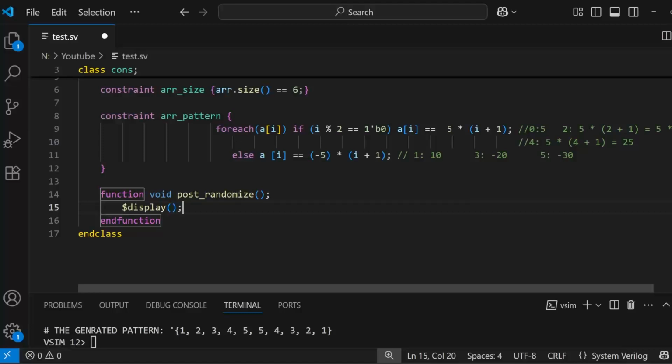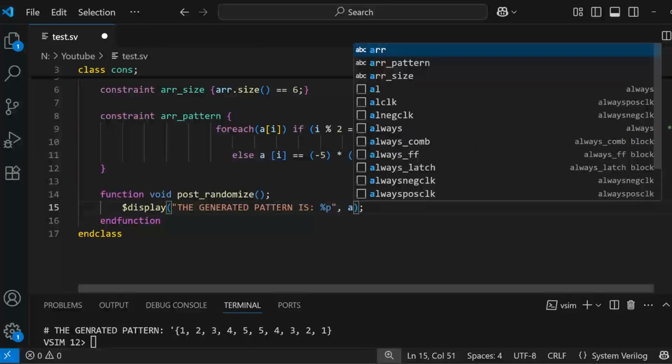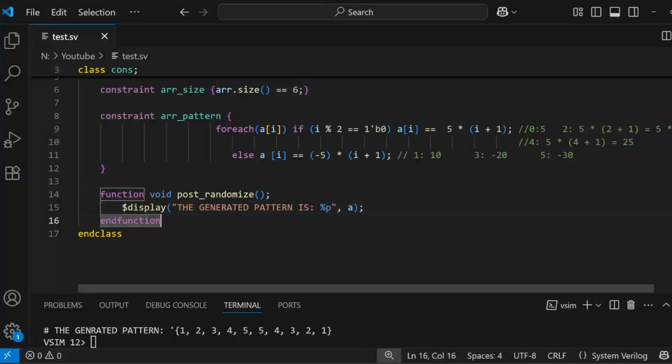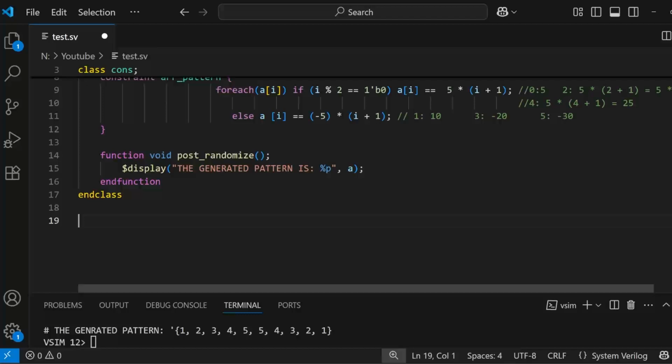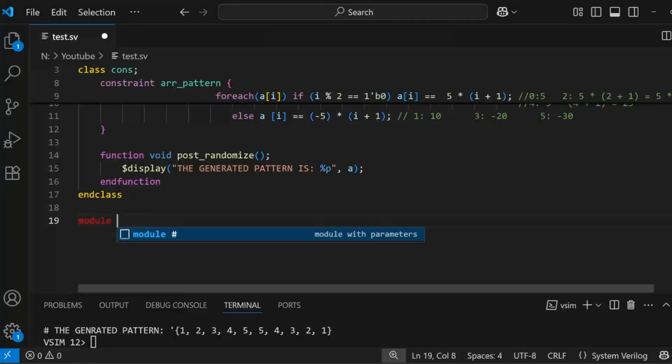And I will use this just to print the elements of the array, and this will happen after the randomization is done. Now we are done with our class. So let's move on to the main module.